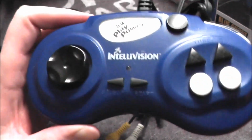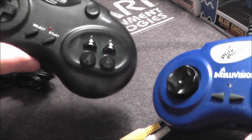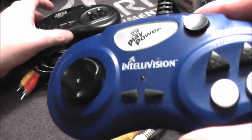Everyone, I have another plug and play to review today, the TV Play Power Intellivision plug and play. And looking at this controller, it looks like it used the same mold as the 6-in-1 casino game plug and play that I recently reviewed with some minor differences.